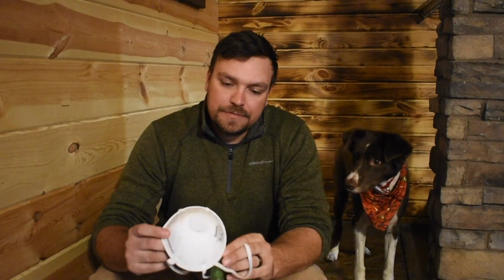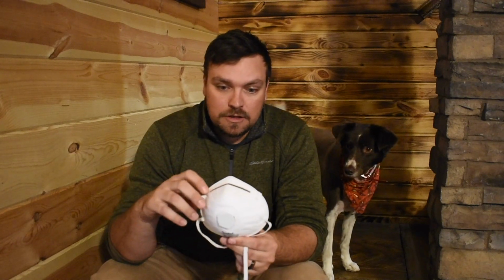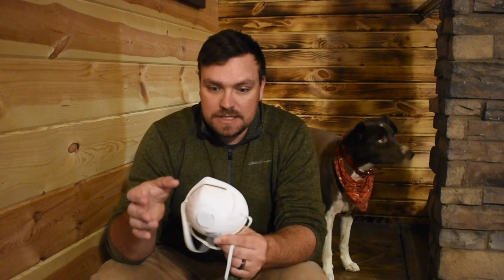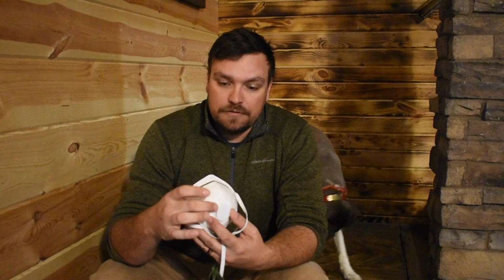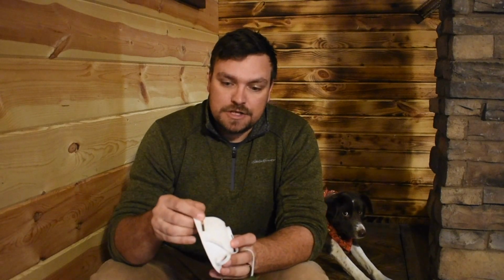So what we're talking about right now is the N95 masks and the fact that there's a huge shortage of these. I have a handful of these for just random construction work because these are great masks for personal protective. If you're going to be dealing with a lot of sawdust, a lot of nastiness, under ideal circumstances, this is what you want. It has great particulate filters. It has this little adjustable nose piece so it'll really cinch down around your face.